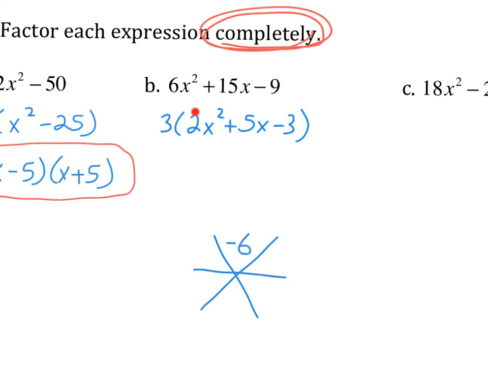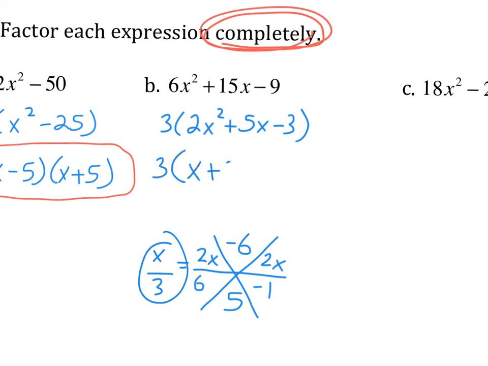So a times c, 2 times negative 3 is negative 6. I'm going to put 5 on the bottom and flank with the 2x's. So what are the factors of negative 6 that add to positive 5? That would be 6 and negative 1. It's tempting to say 2 and 3, but one of these has to be negative and one of these has to be positive. So let's see, I can reduce this one to be x plus 3. So there's one of my factors. So I bring down the 3 and I bring over the x plus 3 and then the 2x minus 1.